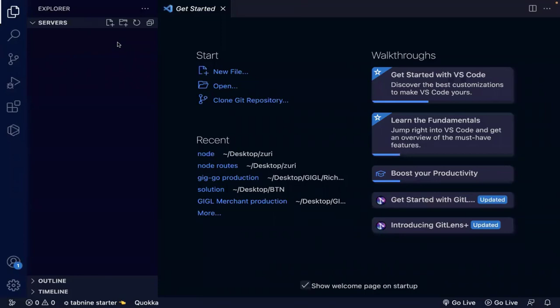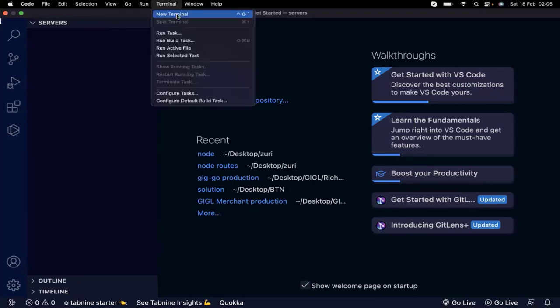So what is the first thing to do here now? The first thing to do is to initiate our package.json. So what is this package.json? This is a file that is like a bank that houses everything that we are doing in Node.js. For Node.js to actually run and execute our project, this package.json file must be present in our folder. And to do that, we just go to our terminal, new terminal.